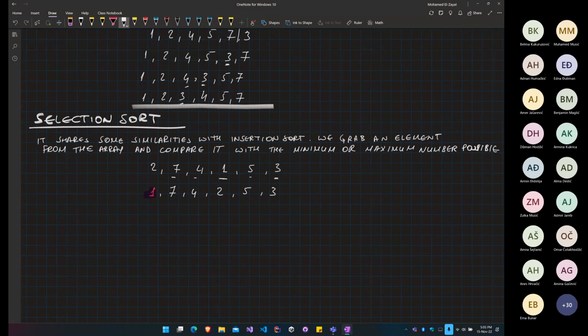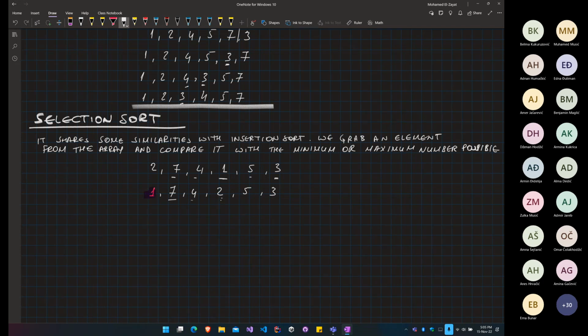Done. Then after you did the swap, great. Now your array has been shrunk down. And right now you search again for the smallest number in the array. Who is the next smallest? And then you say, aha, it's actually like 7, right? Because you are comparing to the int.min or int.max. And then you say, who's smaller than 7 right now? Smaller than 7, okay. 4 is not, 2 is, or actually 4 is.